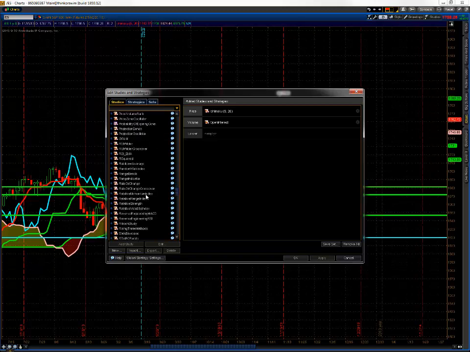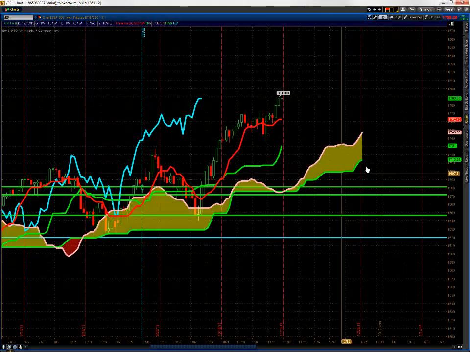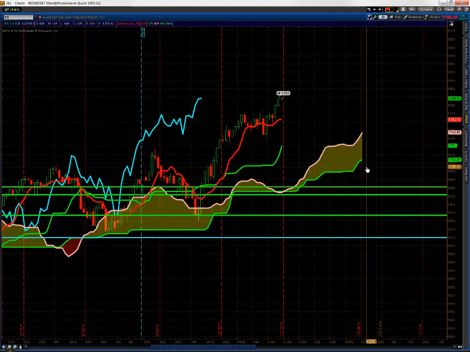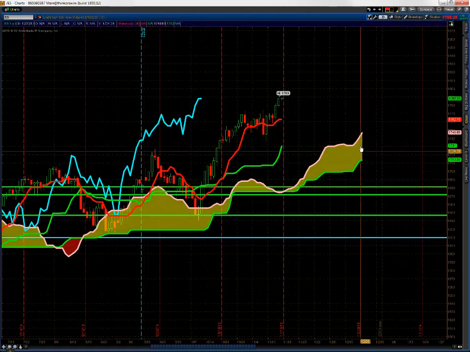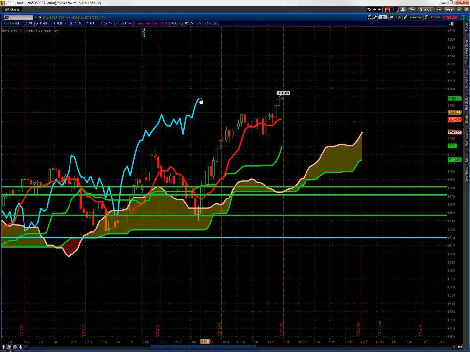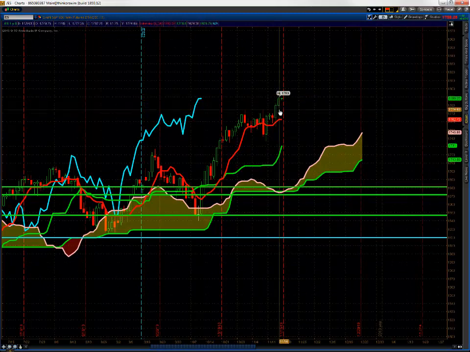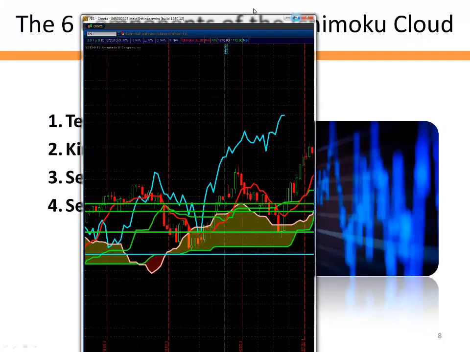There's a reason everybody in Asia makes money and everybody in the United States doesn't, okay? 90% of everybody in the United States loses money trading, because they try to get too complicated, too complex. It's easy. It's simple. Just use Ichimoku. Put your plug-in on and do it. This is plotted 26 periods in the future. So this shows you a month in the future, a month in the past, and currently right now. It's easy, guys. It's easy.